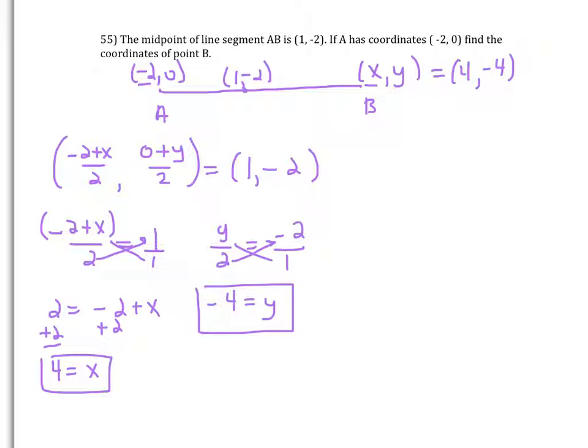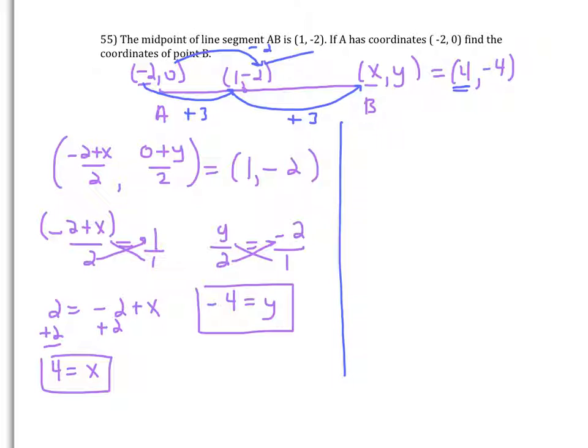That's it. There is a shorter method. Well, some people think it's shorter. If you take a look at your x value and you go from negative 2 to positive 1, to get that positive 1, you would have to add 3 to that x. If you take 1 plus 3, that'll give you the x coordinate of the other endpoint, and 1 plus 3 is 4. For the y's, do the same thing. To go from 0 to negative 2, you're subtracting 2. So to go from negative 2 to the other endpoint, you have to subtract 2 again. Negative 2 minus 2, negative 4. Just another way to solve it.